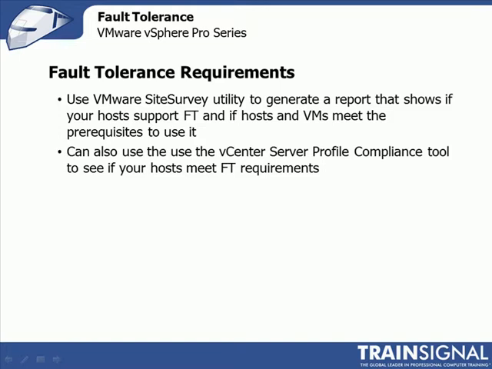Another method for checking to see if your hosts meet the FT requirements is to use the vCenter Server Profile Compliance tool, which is available with the Host Profile feature. To check using this method, just select your cluster in the left pane of the vSphere client. Then in the right pane, select the Profile Compliance tab. Click the Check Compliance Now link, and it will begin checking your hosts for compliance, including fault tolerance. Let's now look at a demo of using the Site Survey utility to see if our hosts meet the FT requirements.